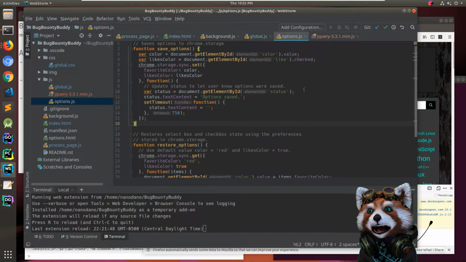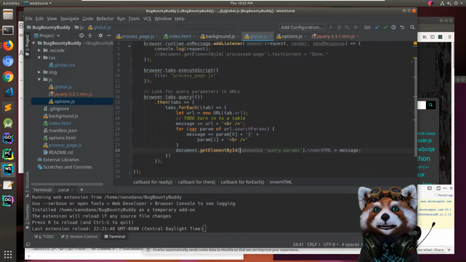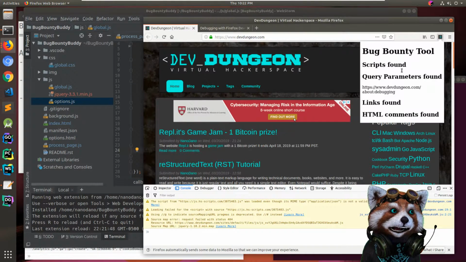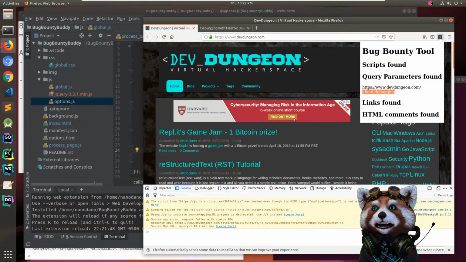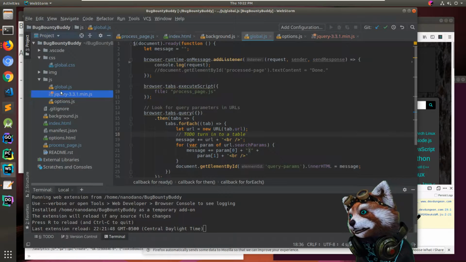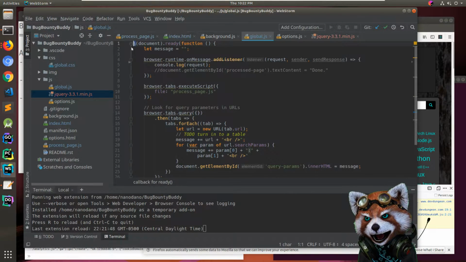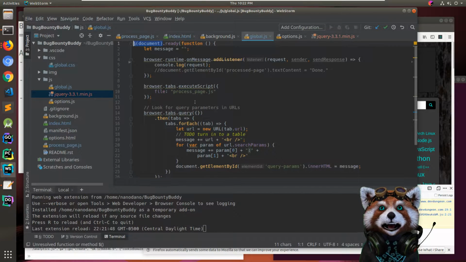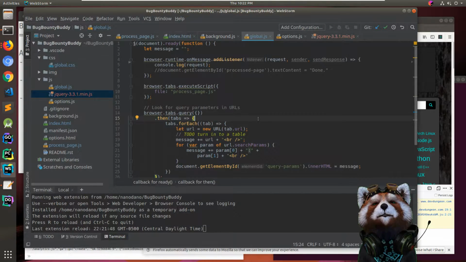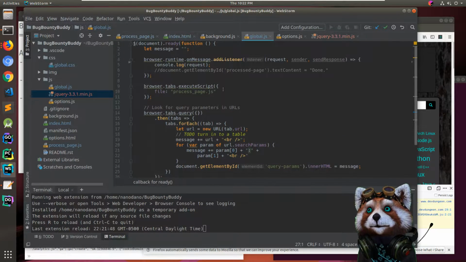So we got query params. Yeah, that's the one that's being populated here where it says query params. Okay, so we're getting our messages passed again. Shouldn't have deleted the jQuery because I'm using it up here. That $ sign up there, that's jQuery. I could just have switched it to document.onReady or something, but this is fine.